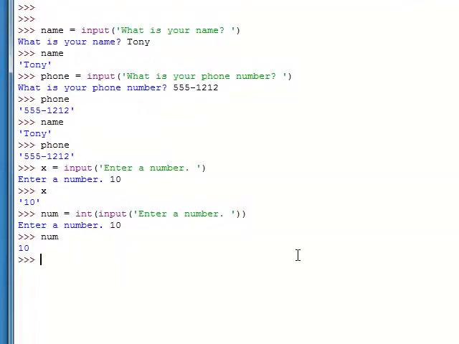For example, here's a statement, temperature equal, and we're going to get as input the temperature. Okay, so what's happening here is that we are getting a value from the user, and we are converting that to a float, and we are assigning that float value to the variable temperature.